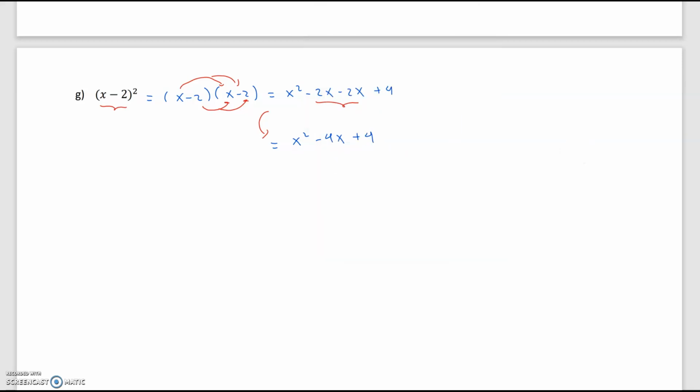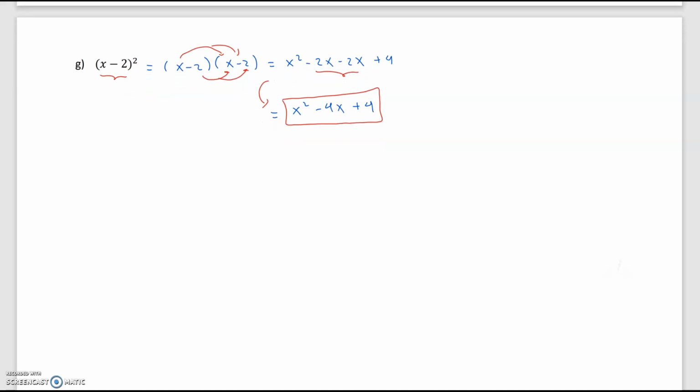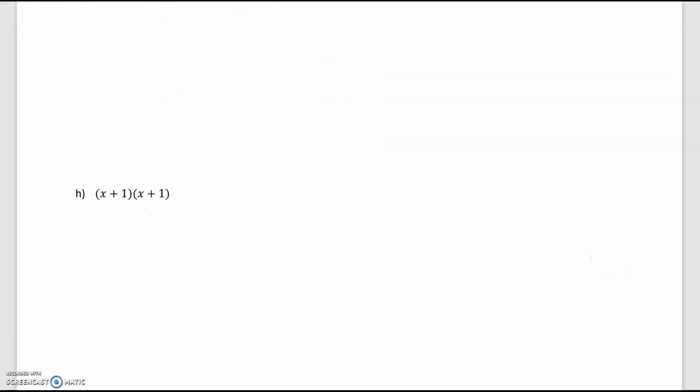And this is just another way to express a multiplication of a quantity squared. So this is like one of the previous ones where you had two terms, but in this case, because the two terms are identical, we just rewrite them as one term to the second, which implies you're multiplying x minus 2 times x minus 2. That's actually it for G. Let's move on to the next problem.